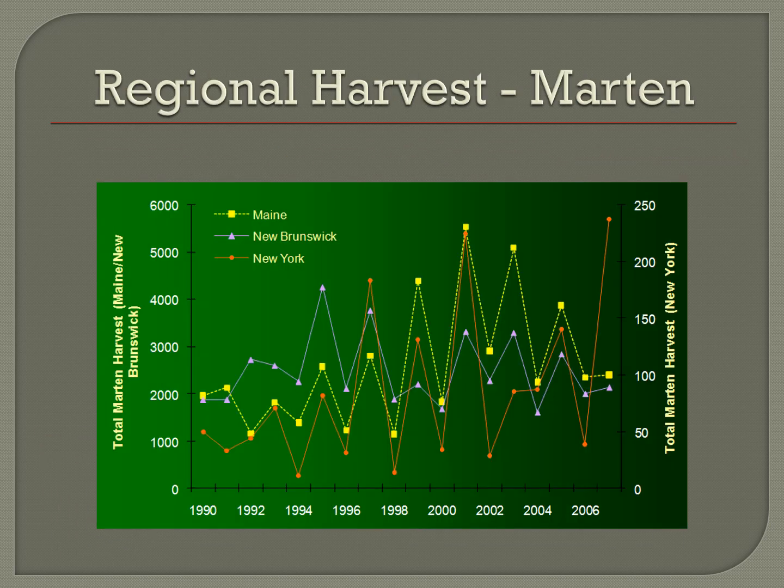So if we compare the regional harvest from New York east to Maine and New Brunswick, we can see a high degree of spatiotemporal synchronicity in the numbers of animals harvested from year to year. The number differs because the scale of harvest is quite different from New York State, where the region is fairly small that's allowed for trapping, compared to the Maine and New Brunswick regions, but the pattern is the same. And this is obviously going to be related to a variety of environmental factors that are happening in the forest.